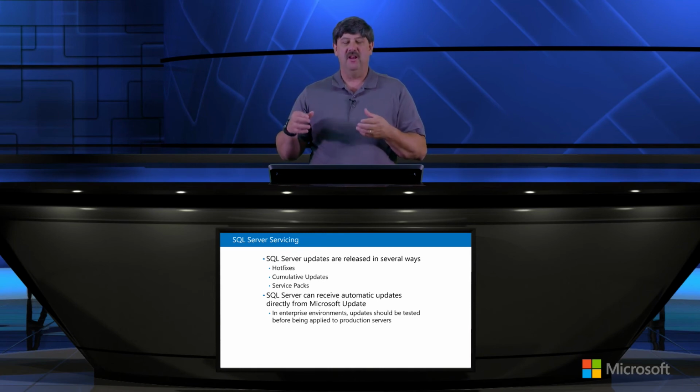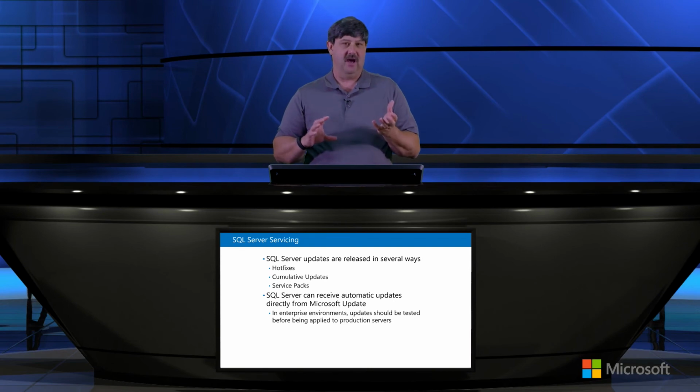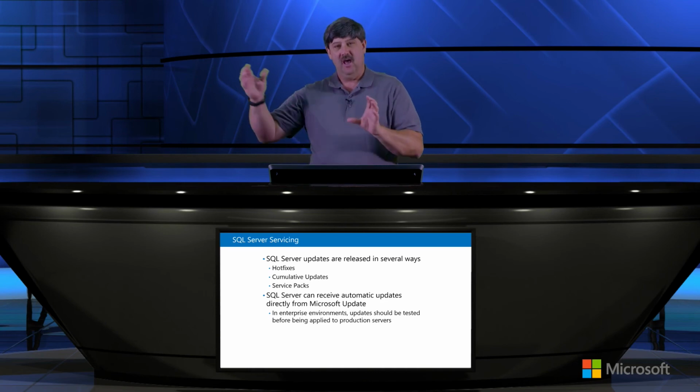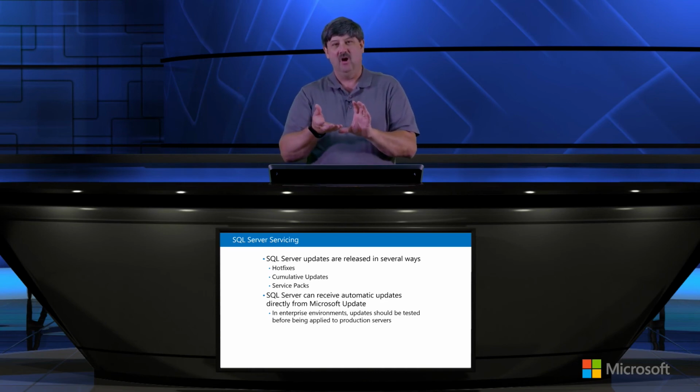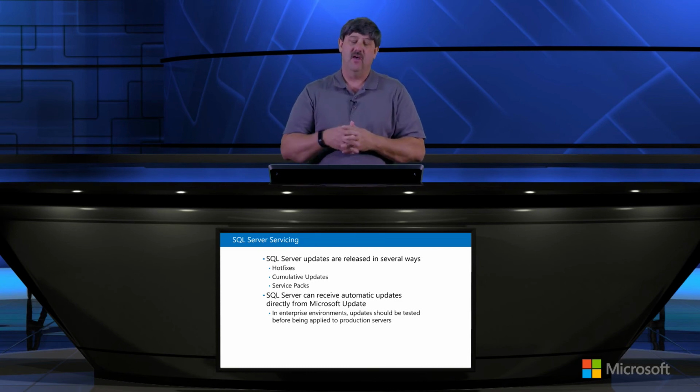And what that will let us do is reference the source location for the files. This can't be optical media, it's got to be a writable location. But we can copy the installation folder from the optical media and then slipstream the update in there. The next time we install from that source, it'll have the update in it. So that can be with CUs or with service packs.